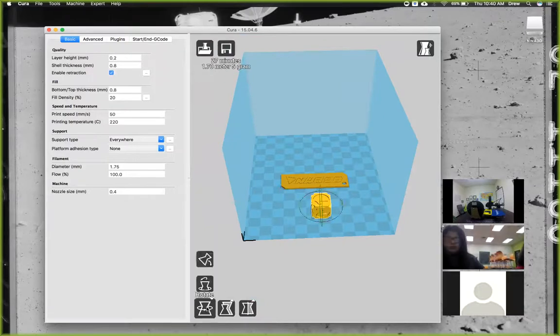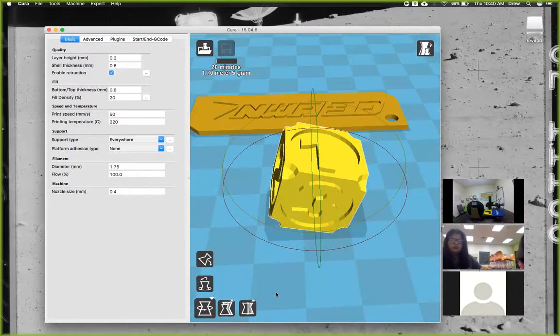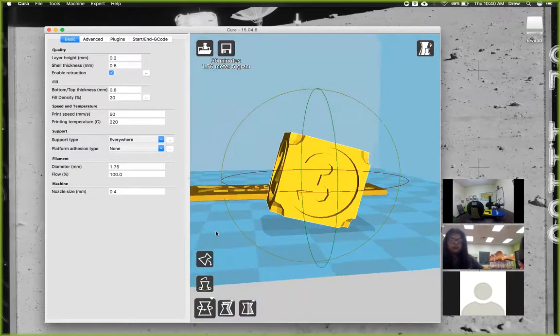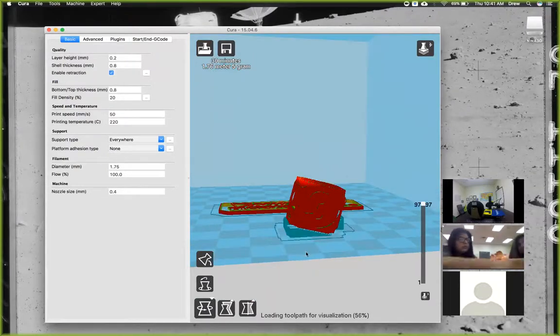You can even rotate models around. So I can click on this and actually rotate it side to side to be able to move them. So I could even move this if I wanted to make sure that it was adjusted. But we want to make sure that it has the most surface area as possible touching the build plate. So this right here isn't a good way for it to print. That's why we can move around and experiment with rotating. And you can actually see the different rotations by clicking the view mode and then layers right here. And you can see the support structures that will be generated. So this turquoise, that's the support everywhere that we set.